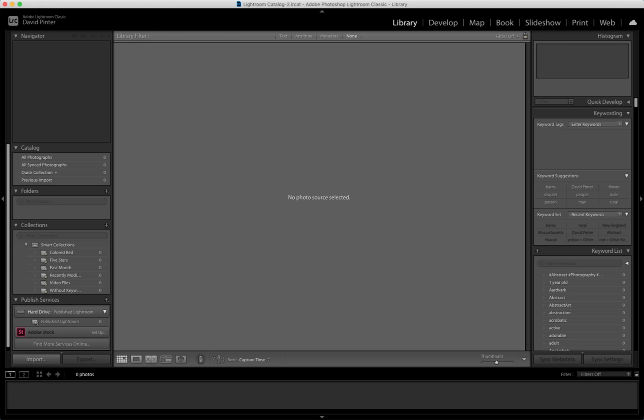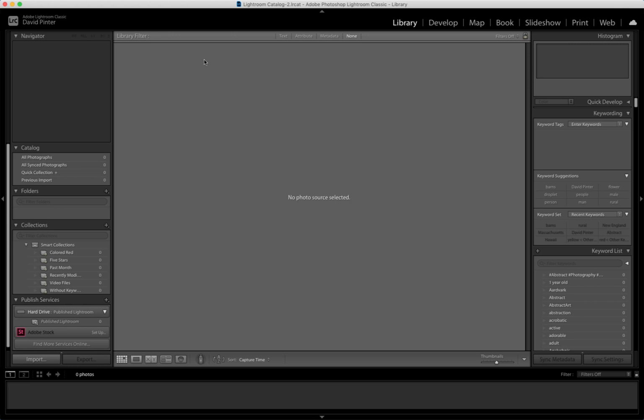And in this session, what we're going to be talking about is working with Lightroom Classic. Now, sometimes you're going to be working with a lot of images, you're working on a project, and it's good to collect images and organize them in certain ways and make sure you have these folders readily available inside of Lightroom. So what I want to do is show you basically how to set this up with folders and collections and so forth.